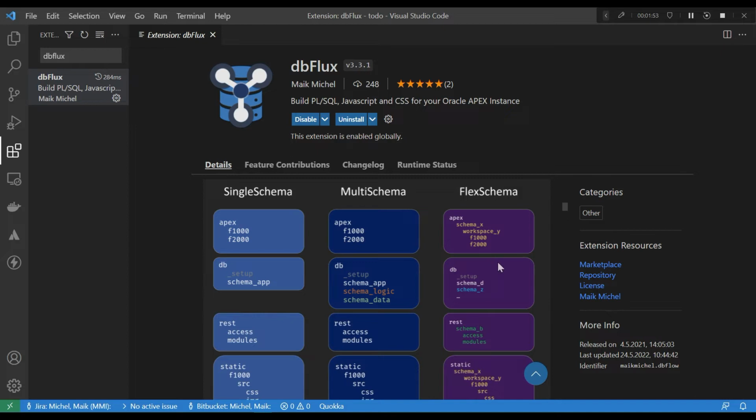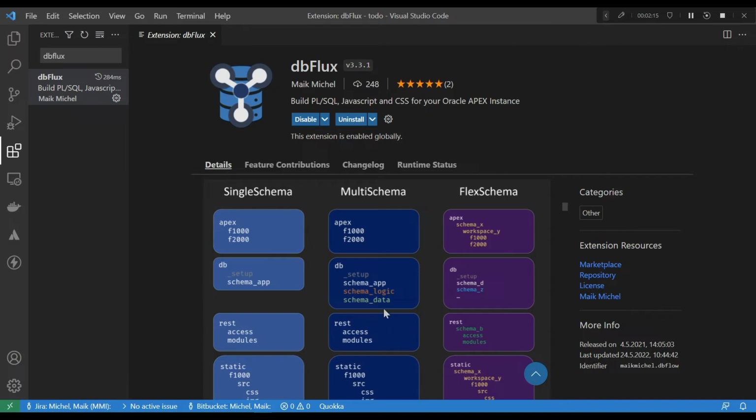The schema for the Apex application and the REST modules in the flex schema are additionally represented in the directory structure. It is important to note that in single and multi-schema mode, the applications are always imported into the app schema.